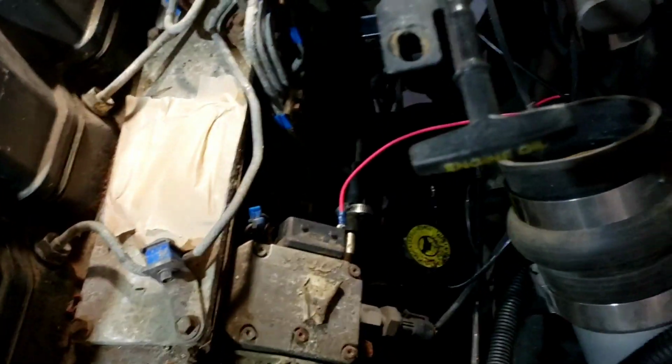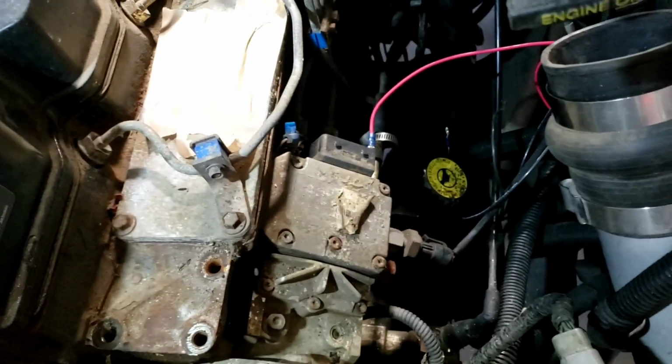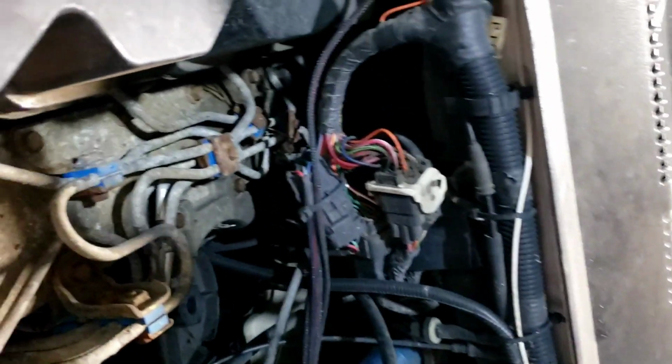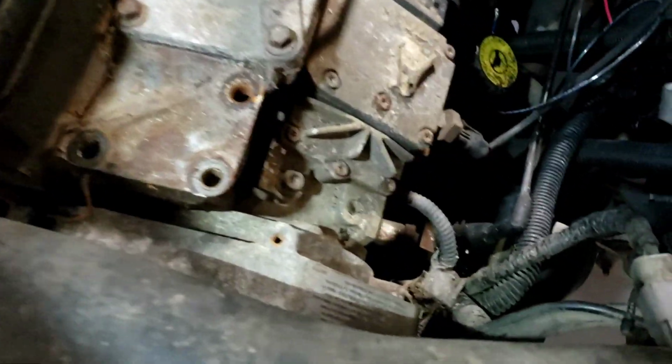Now, there's a lot of talk back and forth about how many injector lines you pull off on this thing. I've watched multiple videos where they say you have to take all the injector lines off. I've seen some that say you only got to take 3 of the injector lines off. Ideally, I don't want to take them all off. If you look back in here, it's a bit of a challenge to get back in there. But either way, we'll do what's got to be done.